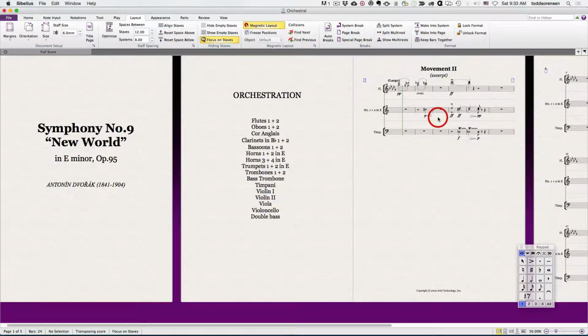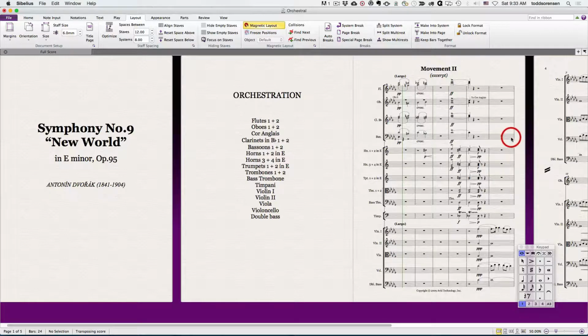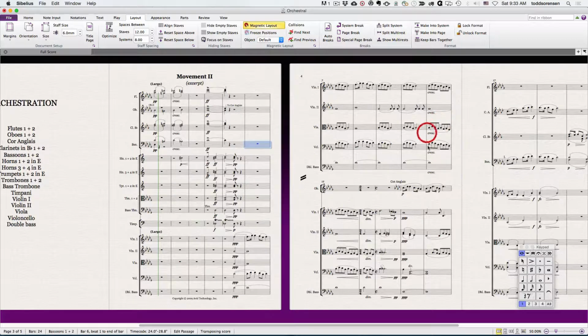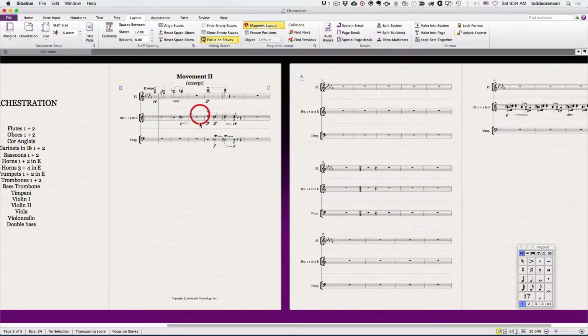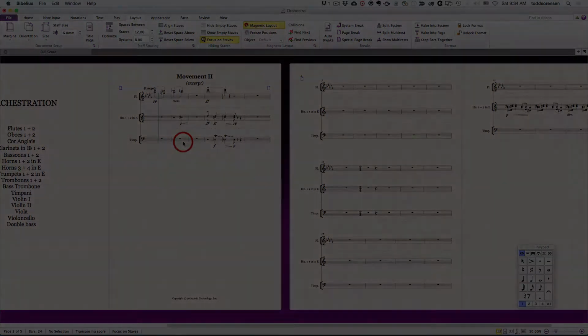Once you've made a selection and chosen focus on staves, you can return to that same selection at any time. In other words, focus on staves has essentially a memory associated with it. So if later on you want to go back in and focus on just those staves, you can just use the command again, Command Option F, and it's going to remember the prior focus on staves that you had selected. So focus on staves is a feature that's really helpful, especially in larger scores like orchestral scores, when you need to zone in on specific tracks or staves of music while you're working.